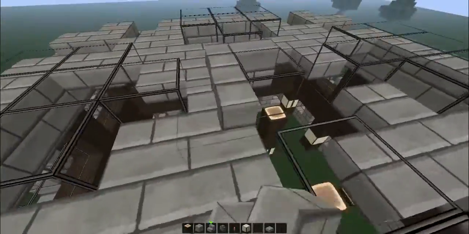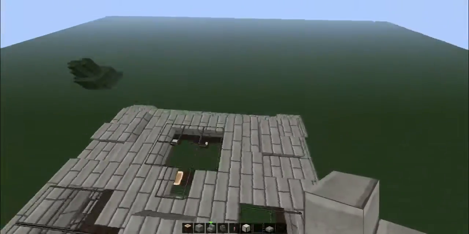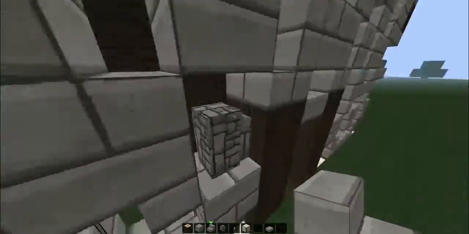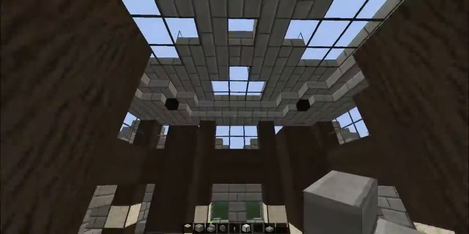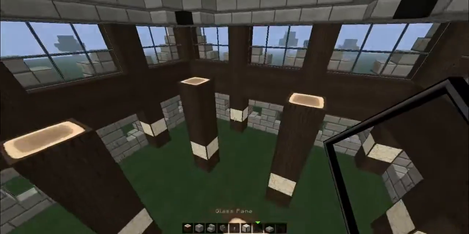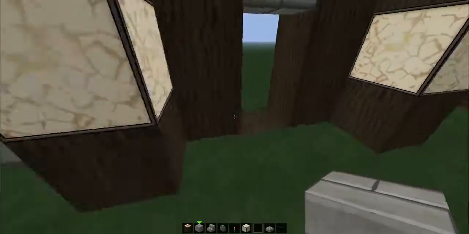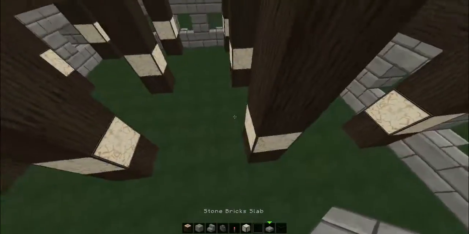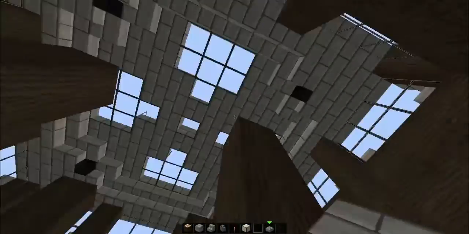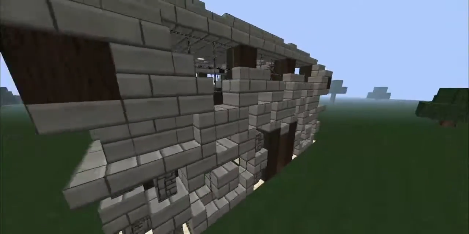Next part will probably be finishing the interior. I guess this will be part 1, exterior. But next will be interior design, getting the flooring, because I have a really cool flooring design from the bottom level. I really want to show that off too. When you look up, it looks really cool. But I guess I'll do a quick fly around.